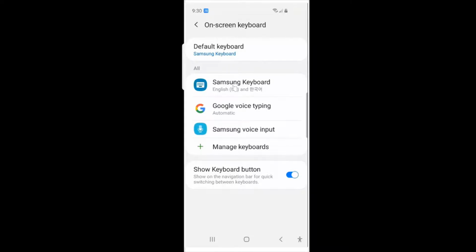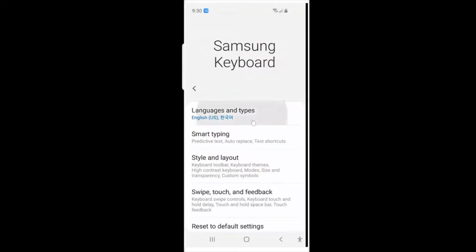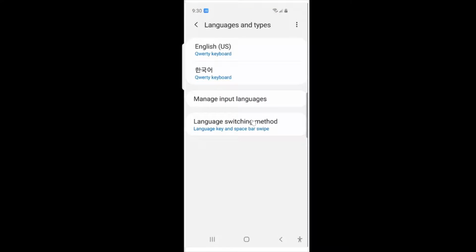So I'm going to tap the default keyboard, and then under languages and types, if you click here, you can add more input language by tapping Manage Input Languages.